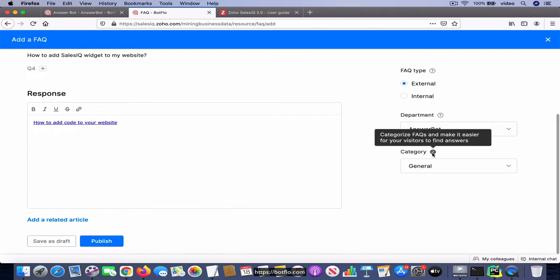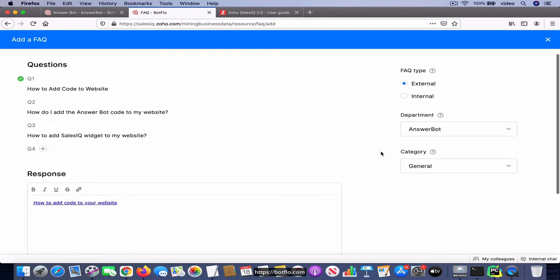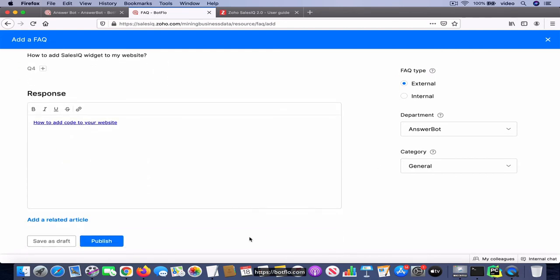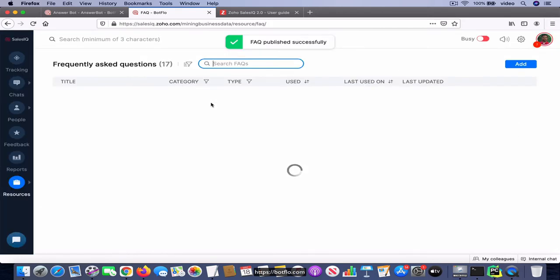These are not directly going to affect the performance of the bot from what I've seen, but I think it will make it easier for you to organize your material, and then you can just go ahead and publish. Okay, so now that I have done that, let's give it a few seconds to save the information we just published.